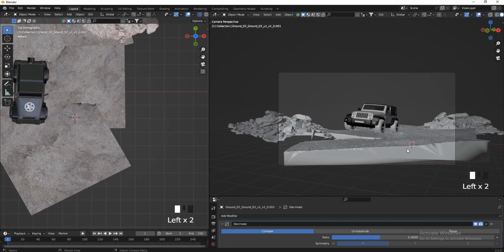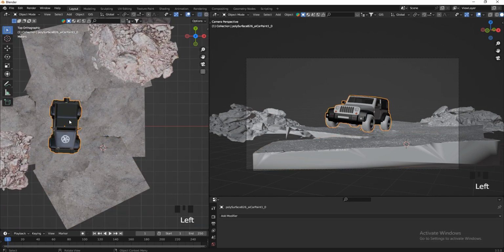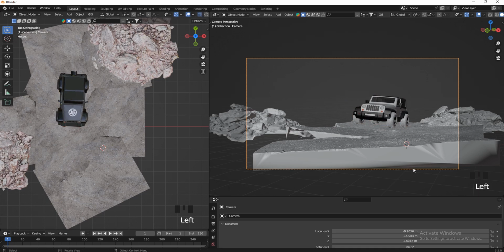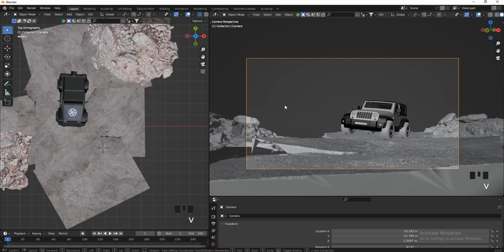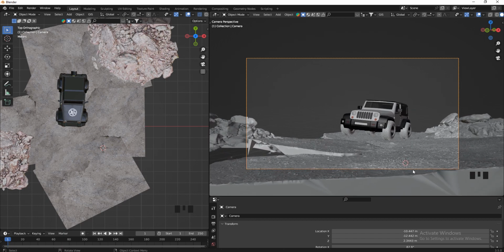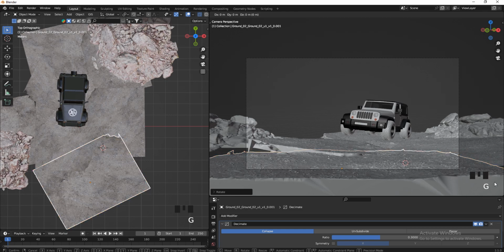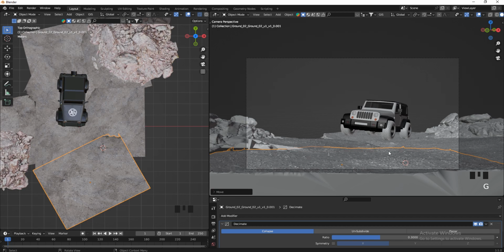It will take time until you have it right. Maybe let me move the car a little bit like this, and maybe bring the camera closer. Yeah, maybe bring the camera closer like this. Maybe select some, press R, and then rotate it like this, and then maybe press GZ. Yeah, so that we don't see these things.